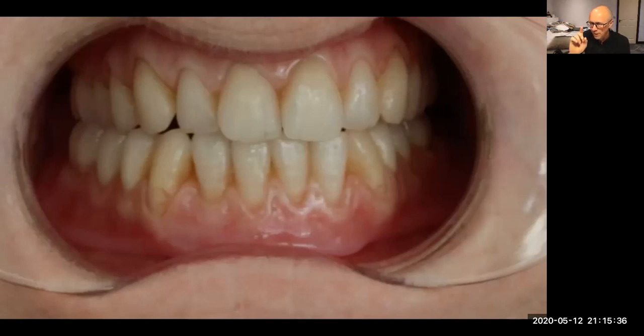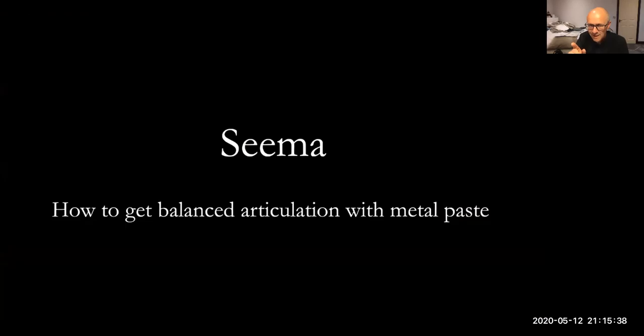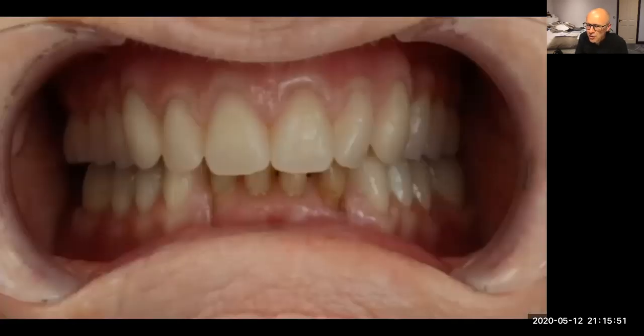But if you are desperate to get it, and Seema asked me this question, how do you get balanced articulation using this metal paste that I was talking about? Well, this is how I do it. I very, very rarely do it. It's like once every 2 to 3 years, I'll have a patient where I've not quite got the occlusion right, and it's annoying the patient because maybe the dentures are tipping.